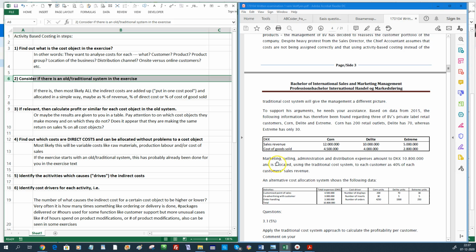And then they say marketing, selling, administration, distribution expenses are 10.8 million. So this is 40% of each customer's sales revenue. Well, this is another word for the indirect cost. That's the one thing we have to have in mind here. This is indirect cost, all in one cost pool, 10.8 million, and again 40% of the revenue.